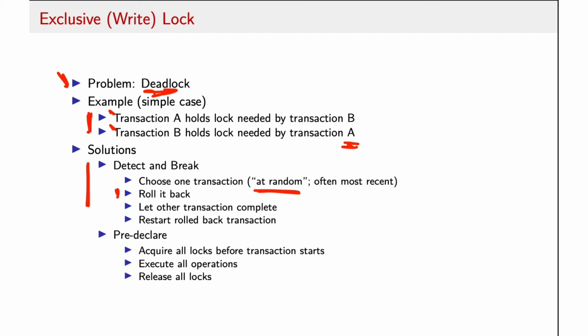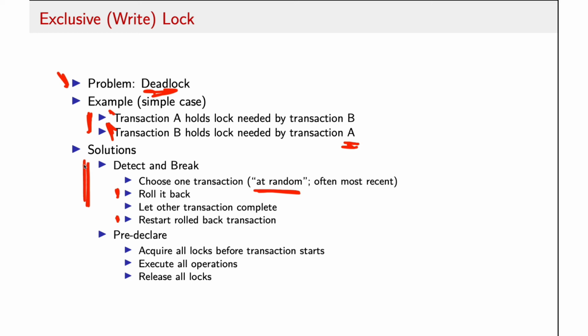Now, the cool thing about having done this in the transaction context is this doesn't necessarily result in the application that's running transaction B in this example from receiving any kind of error messages, right? All we're saying is transaction B is going to temporarily roll back so that transaction A can complete. And when that's done, the database can itself restart transaction B and allow it to run to completion. So this behavior, this locking and even the deadlock detection, can be done in a way that's transparent to the application that's using the database.